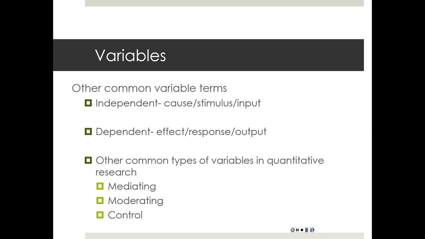Many of you are very familiar with independent and dependent variables. You know that independent variables are considered variables that may or may not impact the dependent variable. The independent variable is the cause and the dependent variable is the effect. Mediating, moderating, and control variables can impact research and the actual impact of the independent variable on the dependent variable.